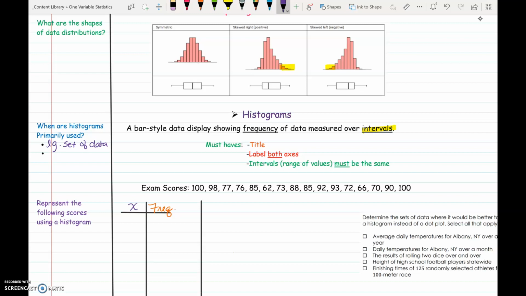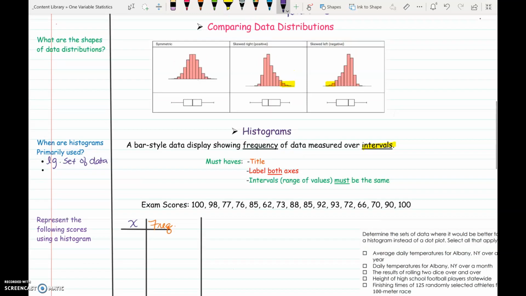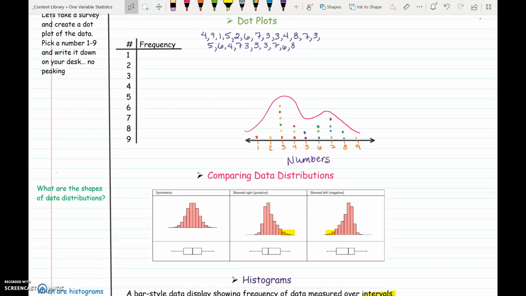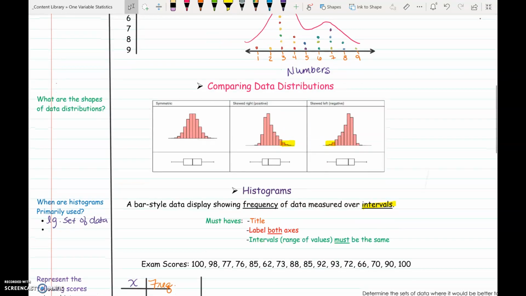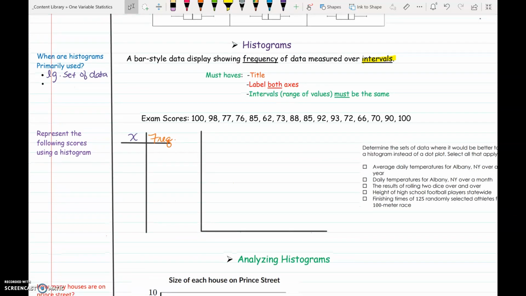Okay, so if you look at our example, it says exam scores. And we have exam scores, all right, top score of 100 and then lowest score of, yep, looks like 62. So, I mean, that's almost a range of 40. You would literally have to list 62, 63, 64. You would have to list all of them up to 100 if you are using a dot plot because it's on a number line. You're not allowed to skip numbers. Okay? Whereas if you're using a histogram, we can break them up into equal intervals.